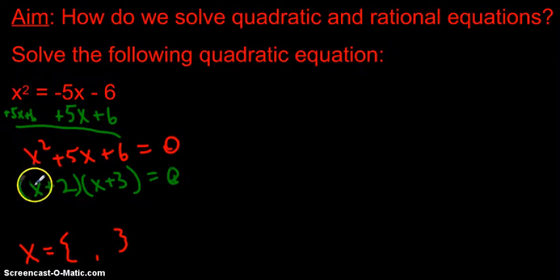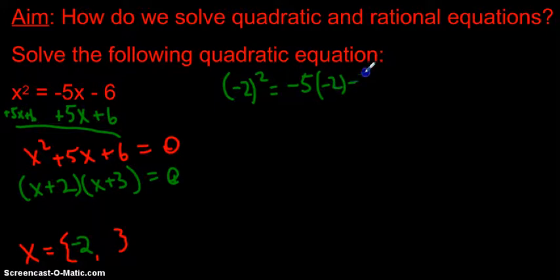And that's true. If I plug in negative 2 here, negative 2 plus 2 equals 0. 0 times that, I don't even care what this is. If I plug in negative 2 here, it's negative 2 plus 3, which is 1. So I'll get 0 times 1, which is equal to 0. So negative 2 is one of my solutions to this equation. We can check that back in the original one. Negative 2 squared is equal to negative 5 times negative 2 minus 6. Let's check. That's 4. This is 10 minus 6. We get 4 equals 4.